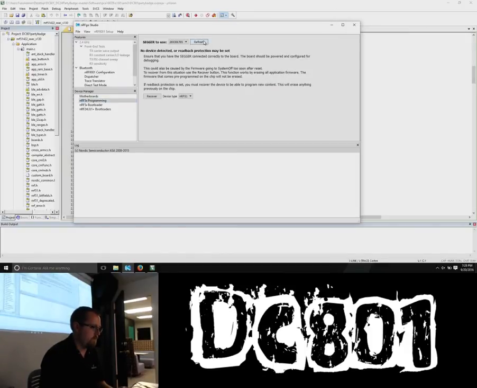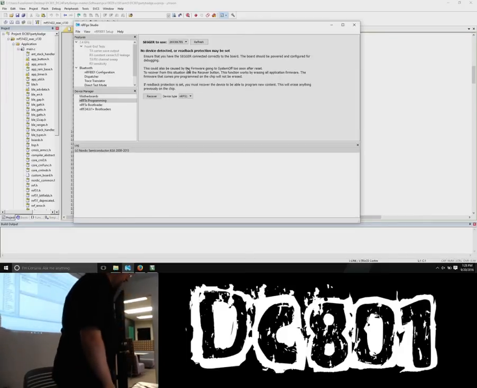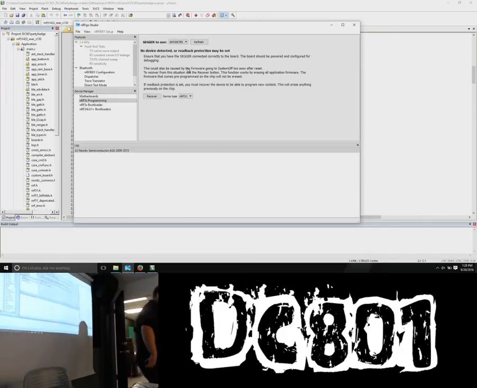So mine, the nRF5x programming is disabled. Do I have to have that thing plugged in? No, don't do motherboards. It's the development boards. So it actually sees it.